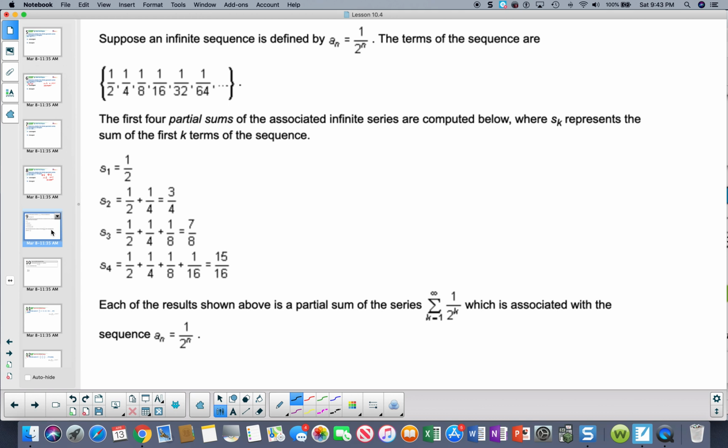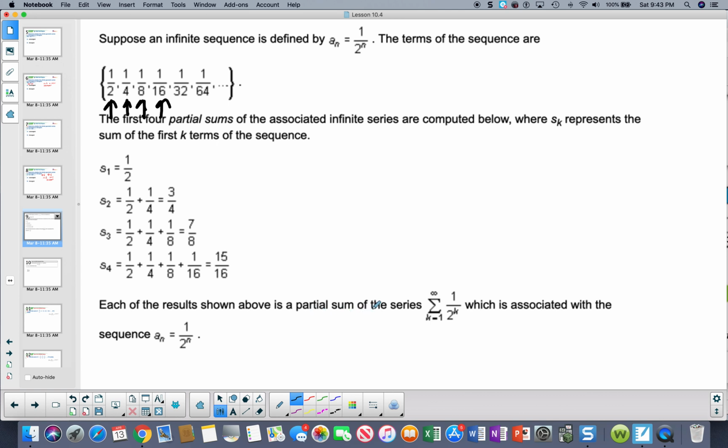All right, so let's take a look again at this idea of partial sums, but instead of a graph, let's look at just a list. So here's our infinite sequence, and here's our first term, and the first term is our first sum. If I add the first two terms, that's what we call the second partial sum, and that adds up to 3/4. If we add the first three terms, that's the third partial sum, and that adds up to 7/8. The fourth partial sum looks like it's adding up to 15/16.